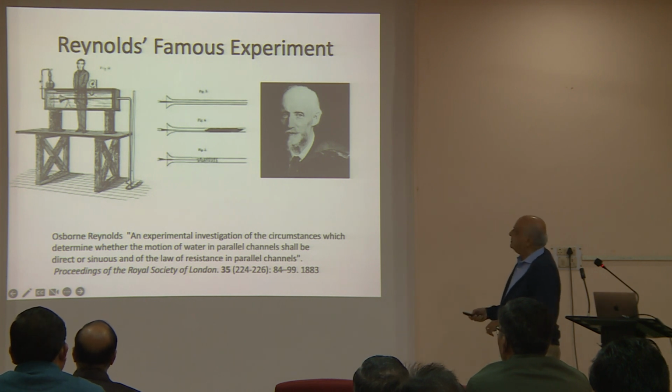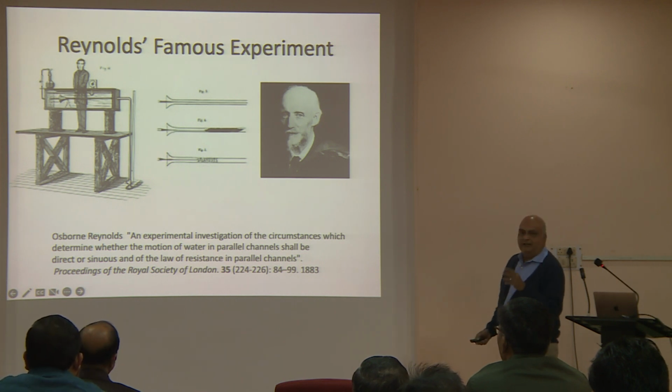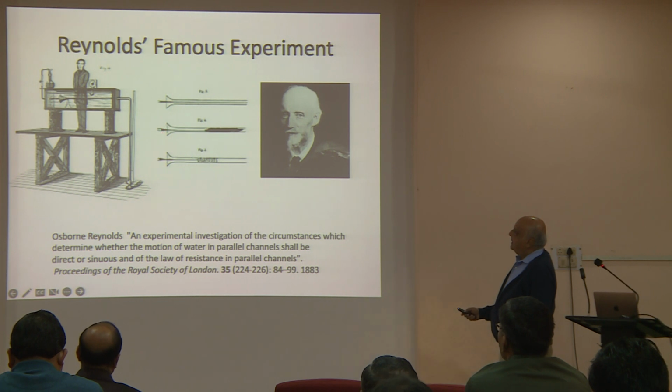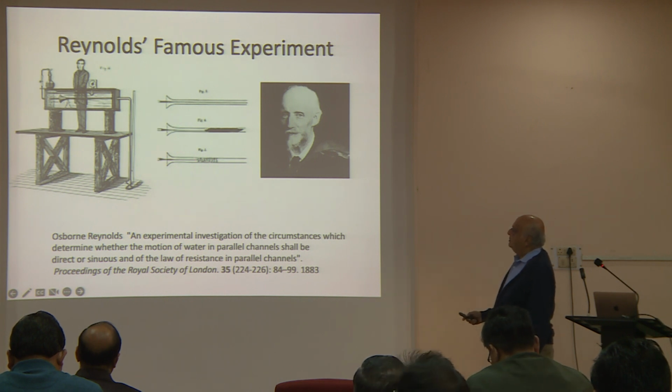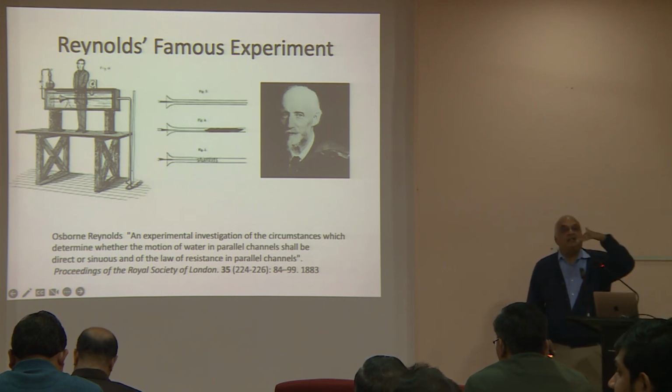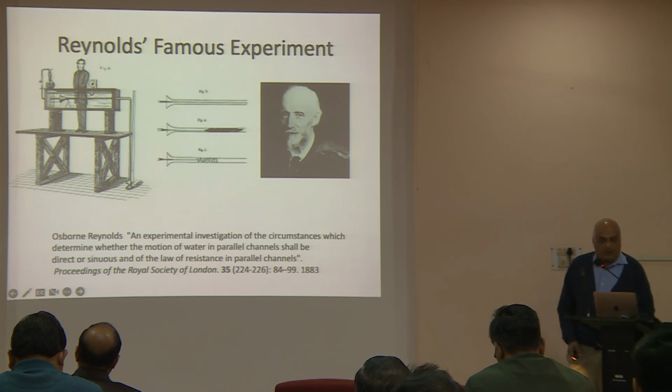And Osborne Reynolds' experiment, this is taken from the proceedings of the Royal Society. In those days they didn't take photographs, they drew them. So this is a caricature of Reynolds' experiment where he had a fluted tube, and in this tube he put in water, and he then began to put in a little dye. As he increased the flow rate of the water, he began to see that the dye began to cause a sinuous action. And so he began to observe this as a function of flow rate and began to ask what is the reason for this sudden sinuous behavior. The sinuous nature is a pattern. He began to ask when does that occur.